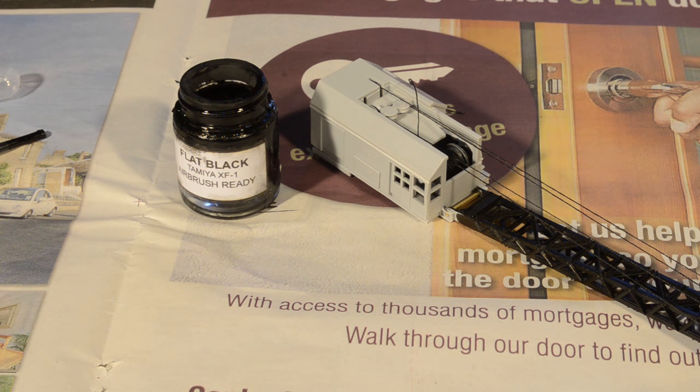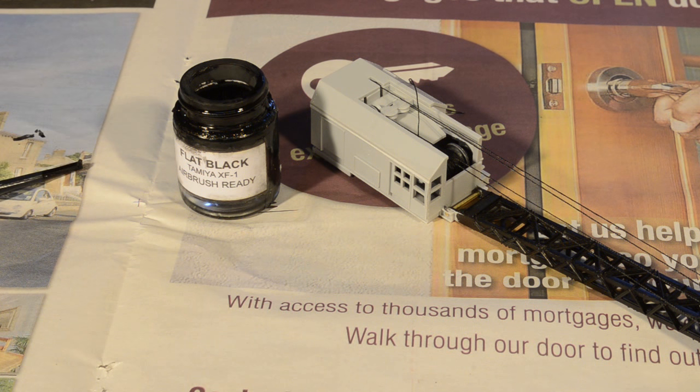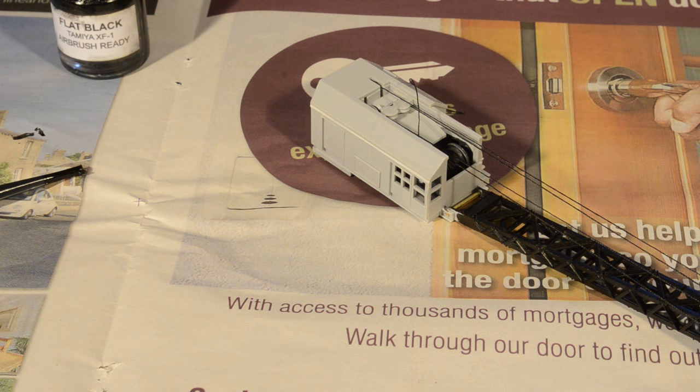The colour scheme I've chosen for the crane is the early British Rail colour of black — I believe it was supplied black from Booth's. Black at this scale always looks too heavy in my view, so although I have blackened the jib I am going to pre-shade. It's a technique I used on the water tower and have used for a while on plastic kits in general. It's going to add a little bit of depth because although it's black I'm going to finally spray it with shades of grey.